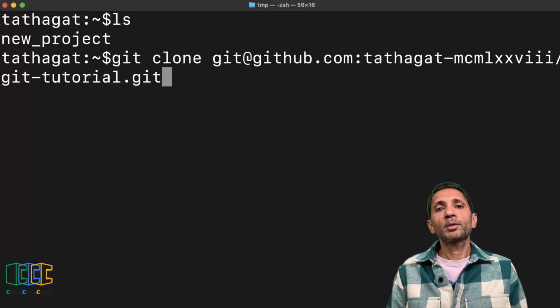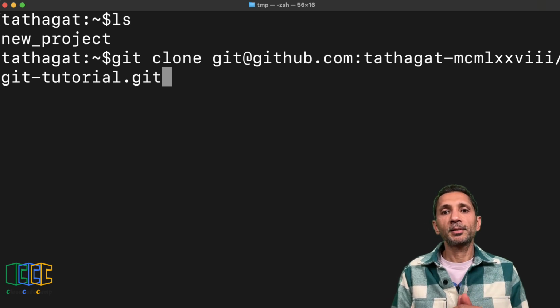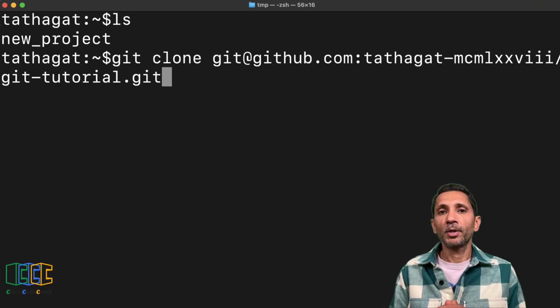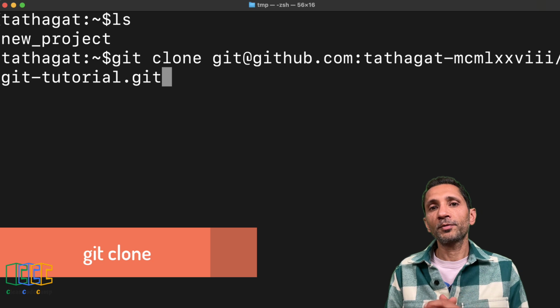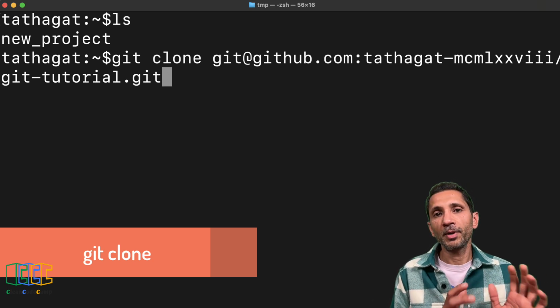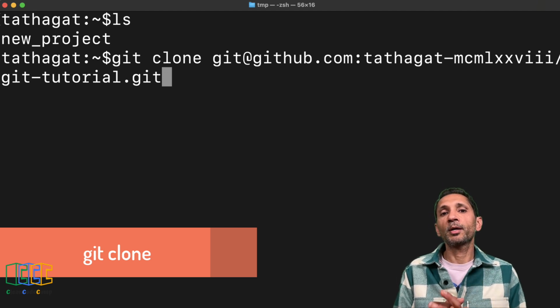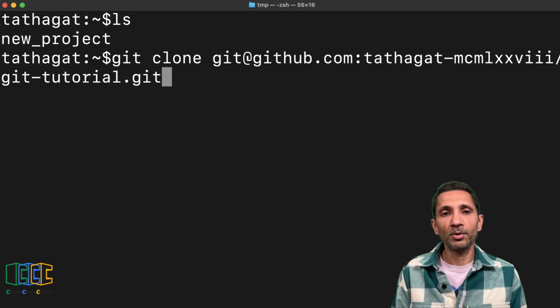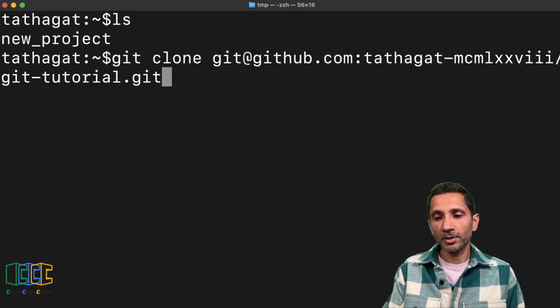When you start working on a new project, the Git repository will usually already exist. So somebody will give you the URL. To get the contents of the repository on your local machine, you use the command git clone. Obviously, you have to set up your SSH key and security and everything beforehand in Bitbucket or GitHub. I've already done that. I'm using a URL from GitHub right now. So I do git clone and the URL of the repository that I created for this tutorial.